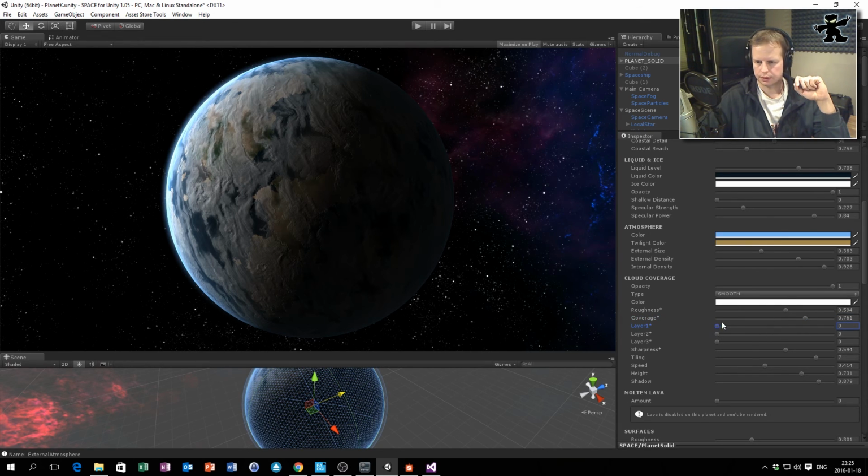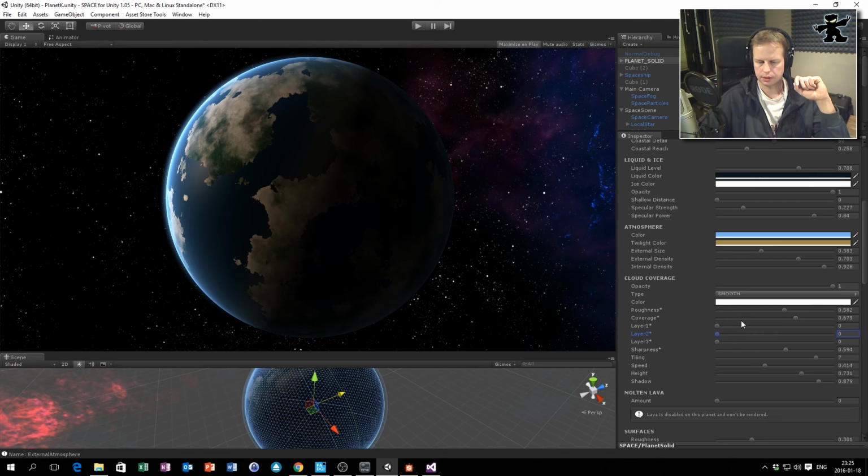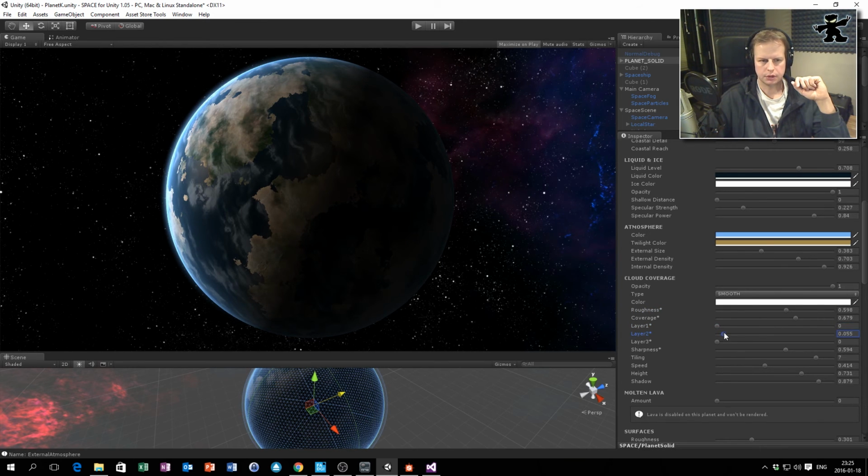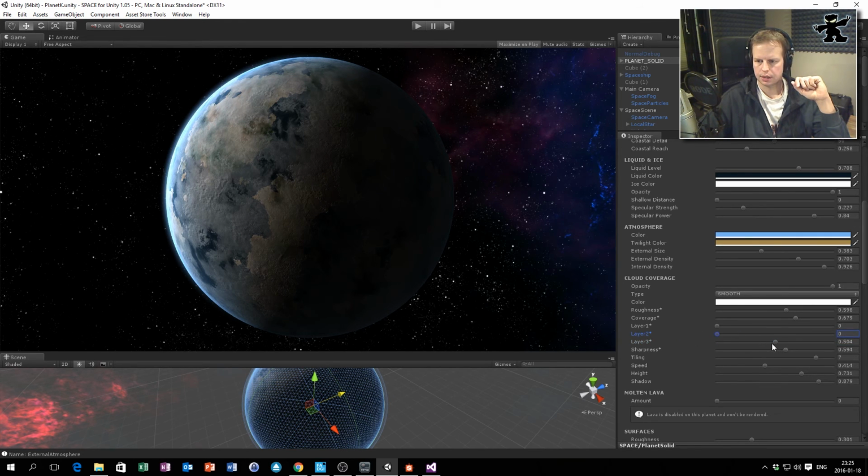Let's see, this should go all the way. There we go. So if I introduce the first layer here, you'll see that these are more like, I guess, a fog type, or really dimmed out layer of clouds. The next layer that's controllable individually or separately is more streaky layers of cloud, and then the final one is scattered type of clouds. And you can just randomize these to get the look that you're after, or let the instantiator decide what it should look like.